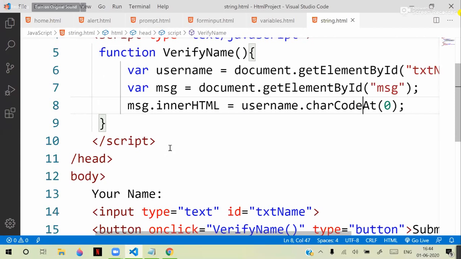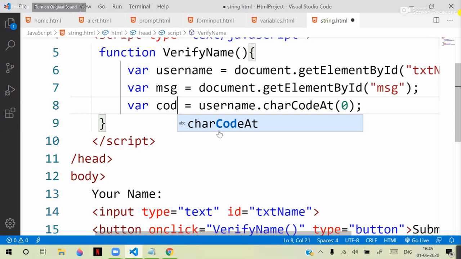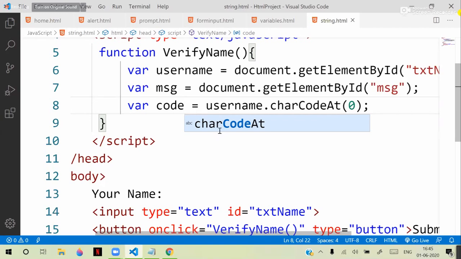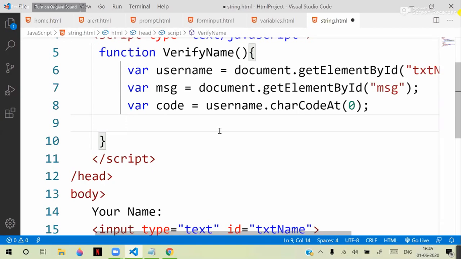So what we are doing here, we have to get the character code of that particular username and store in a variable. I will declare another variable code, and I am storing username.charCodeAt(0). And here I will write a condition, if condition.